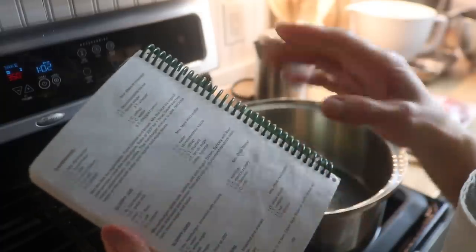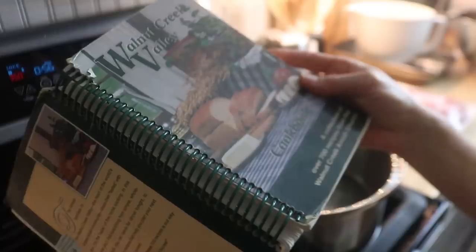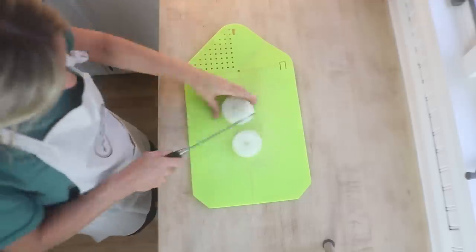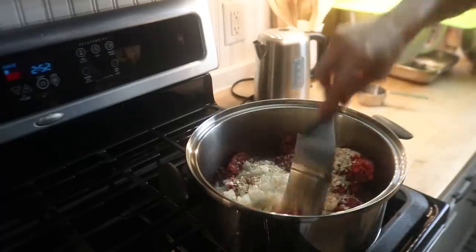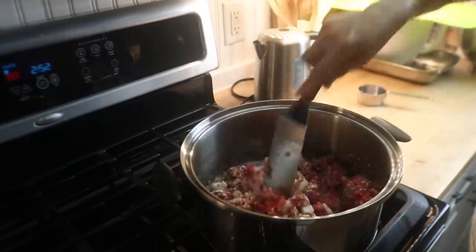I have the Sloppy Joe recipe that I just love. It's out of this cookbook that I got when we were first married. It's been a number of years and it's pretty battered, but I still use some of the recipes in it. It's really simple to make. You just brown your hamburger, oats, salt, pepper, and onions together. Today I'm using my rather large kettle, probably overshooting just a bit, but I like if I don't have to worry about things splashing out.